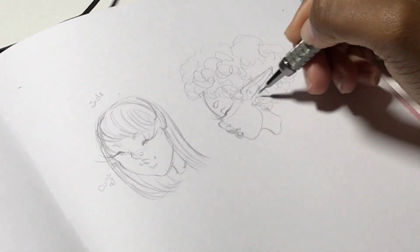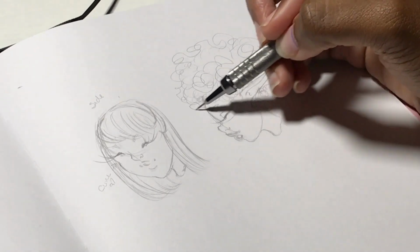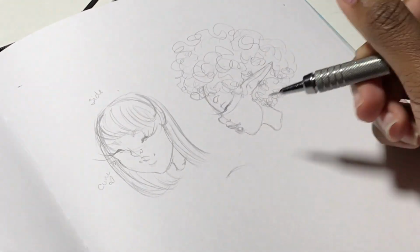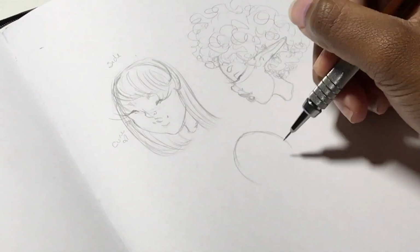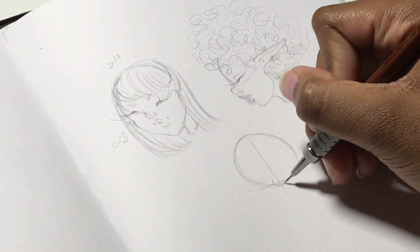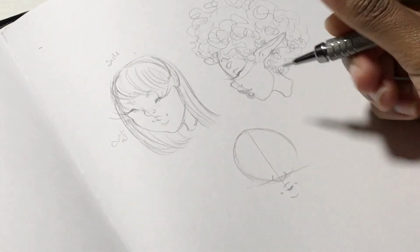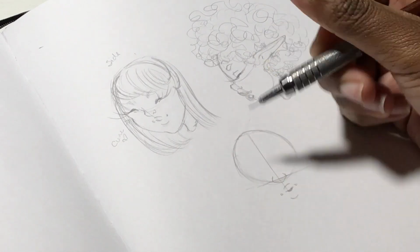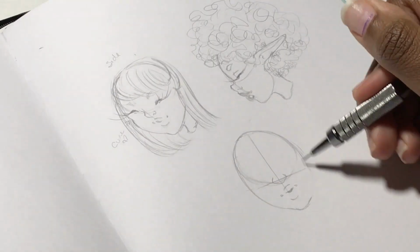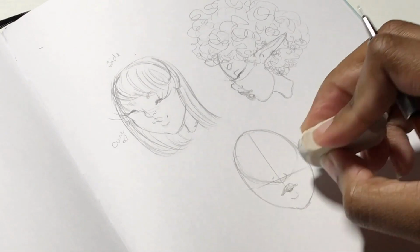I was just struggling, and I don't want you guys to struggle, because you guys deserve the very best. So yeah, those are a couple of tips I have for you. And then the next one I'm going to draw is going to be head on, and it's going to use the same methods that I used for the first and the second one. Draw that circle, draw that X and Y axis, and then make sure the nose will always be at the bottom of the circle. That's where the nose will always be. Okay, so remember that. If you don't remember anything else, remember that the nose will always be on the circle, the ears are always lined up with the eyes, and the lips can be as luscious and thick as you want if you draw the facial features first. Okay, and you see how circular her face looks? I love that so much. I love drawing circular faces. But yeah, that's what I do in order to create these beautiful sketches and paintings.